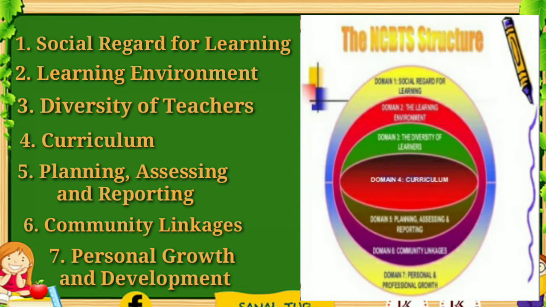To understand how the seven domains comprise an integrated whole, it would help to see the seven domains as falling under two broad categories. The middle domains 2, 3, 4, 5, and 6, the shaded areas, represent standards referring to the teacher as a facilitator of learning. Whereas the two outer domains 1 and 7, the unshaded areas, represent standards referring to the teacher as the learner.